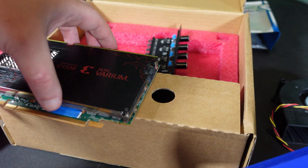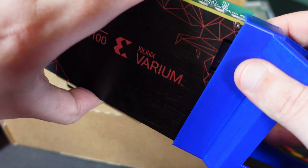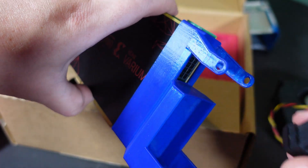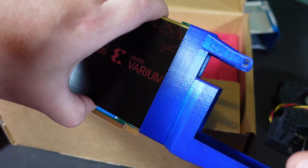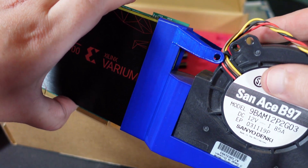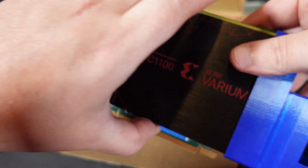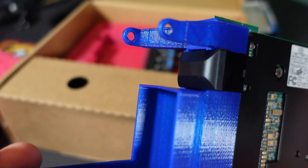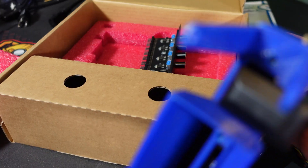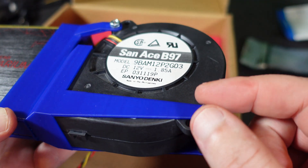The FPGA communicates through USB. There's a slot on top and bottom, and PCB slots here that line up — you push it in like so. You can see it slid right in. With the shroud on, you won't be able to get a power cable in there, so this elbow adapter wraps it around. The fan places right in here as a blower style — it'll spin and blow air through the FPGA keeping all the internal components nice and cool. I installed the elbow for the 8-pin; now you can get a power cable plugged right in. The fan was just a bolt through with a nut on the end — not rocket science.